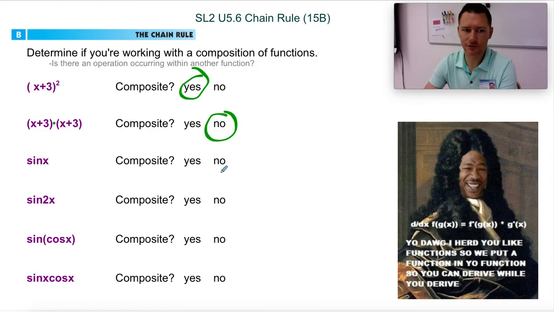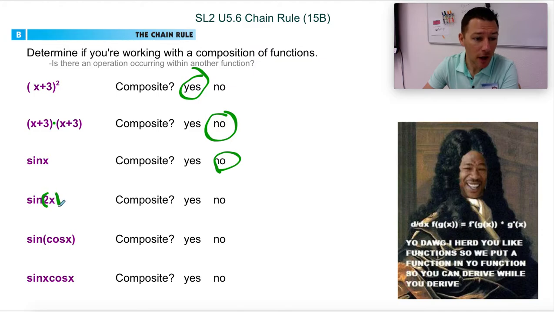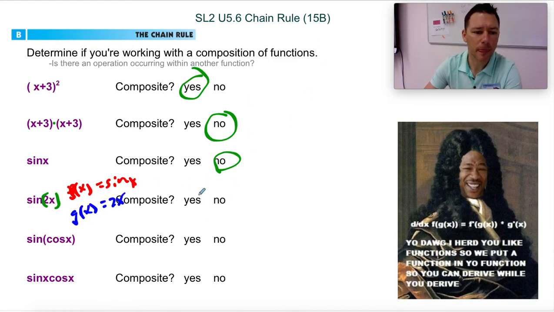This sine of x is just a regular function. No, this is a composite function because it's sine of 2x. Anytime you hear the word of, often you think that it's a composite function, right? So the outside, you can think of f of x as sine of x, and the inside is 2x, right? The g of x is 2x. So yeah, composite function. This composite function, yeah, you gotta do the cosine first and then throw it into the sine.